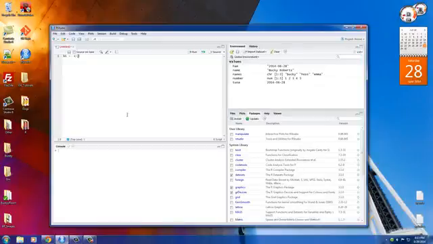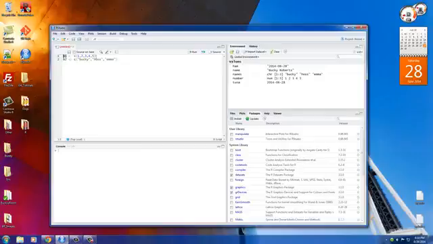So the first thing we can do is just make a vector of numbers, or a list of numbers. So let's just put 1, 2, 3, 4, 5. So this is a vector called B1, and now let me make another one called B2. And in addition to making a list of numbers, you can also make a list of text or words. So let's just put a list of names in here. Bucky, Haas, Emma.